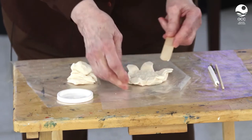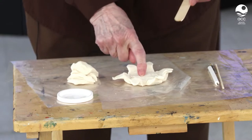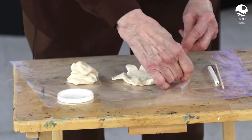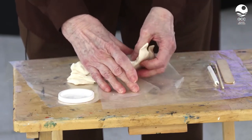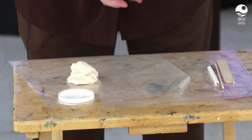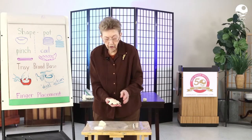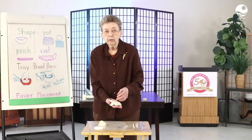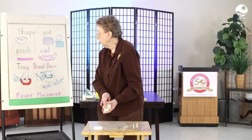Be careful of one thing. Don't thin out your bottom, okay? Don't thin it out. Because if you do that, then you're going to find that when you lift it up, it will tear and it'll be left at the bottom. When it dries, let it dry a few days this way and then turn it over and let it dry from the bottom. Okay. All right, let's see what else we have.